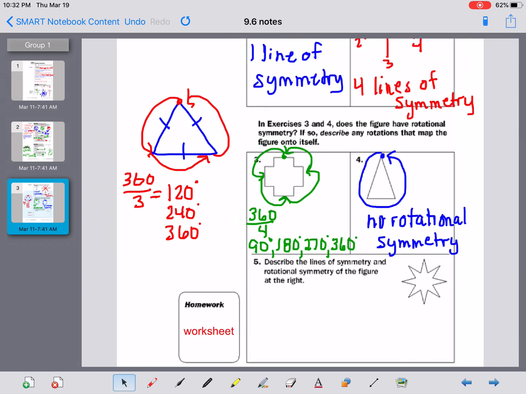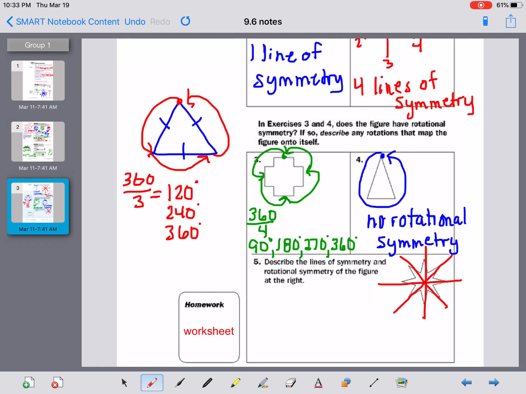So on our last one, we're trying to find our lines of symmetry on this star. So once again, I'm going to try my best here to draw these. They're going to be tricky because there's going to be so many. But we're trying to find where could I fold it and it looks identical from top to bottom, or left to right, or side to side, however we draw this line. So it looks like I could draw a horizontal one here. I have my vertical one here. But I can also go anywhere point to point. So I can draw one here, and I can draw one here.